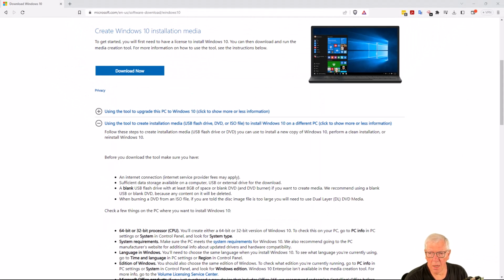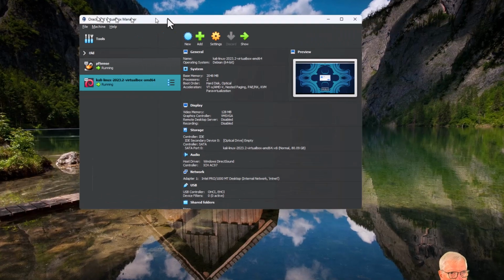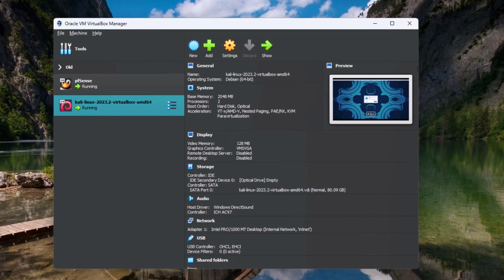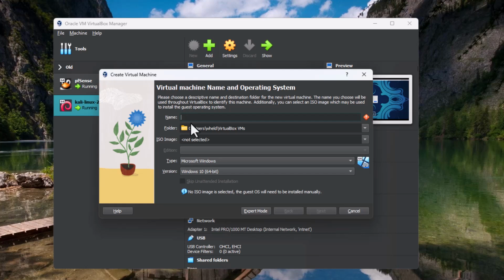And then the next thing that we're going to do is start Oracle VirtualBox. All right, so here we are. Now, the preferred method for me is an Oracle VirtualBox appliance, an OVA, but very few manufacturers actually have an OVA for you to download. Those are the easiest because you just click File, Import Appliance. That makes it super easy. But if we have an ISO, that means we're going to go through a full install, and we can do that. It's not going to be hard. So I'm going to click New, and I'm going to type in Windows 10.